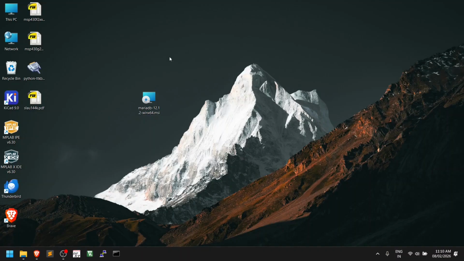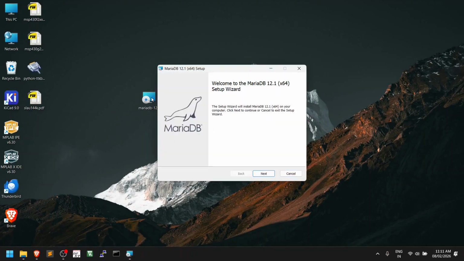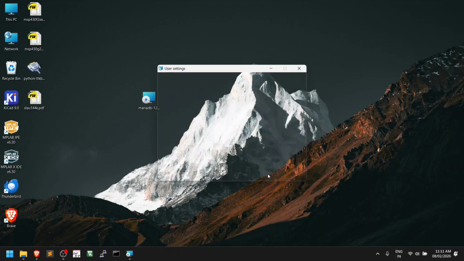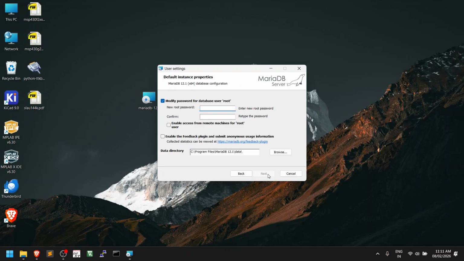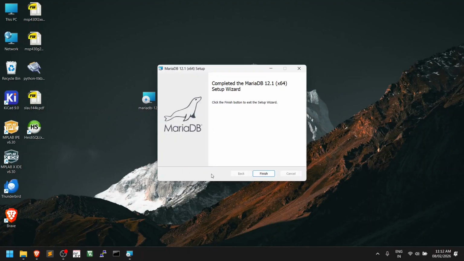So I have the exe file downloaded here. So you can just double click on this one and install the MariaDB server. So I'll be installing this on C program files, MariaDB version number. So next, you have to provide a root password for this particular one. This is the directory where all the databases will be stored inside your system. This is the name of the MariaDB service that will be running on your Windows 11 system. And this is the number of the TCP port that we'll be using to communicate with this. So you should remember these two things so that you can easily communicate with the MariaDB server. So now the installation is complete, and now you can see that MariaDB is installed on our system.